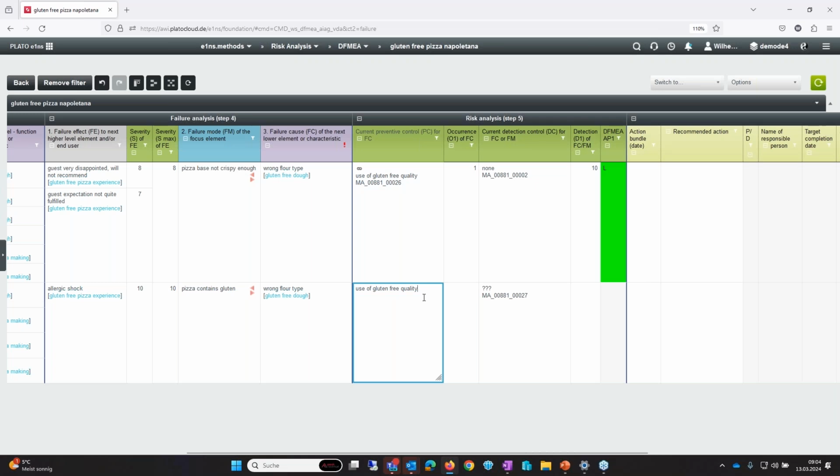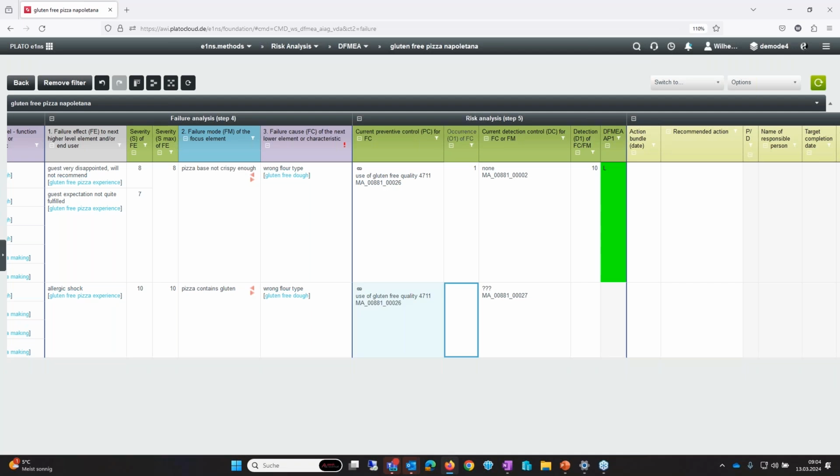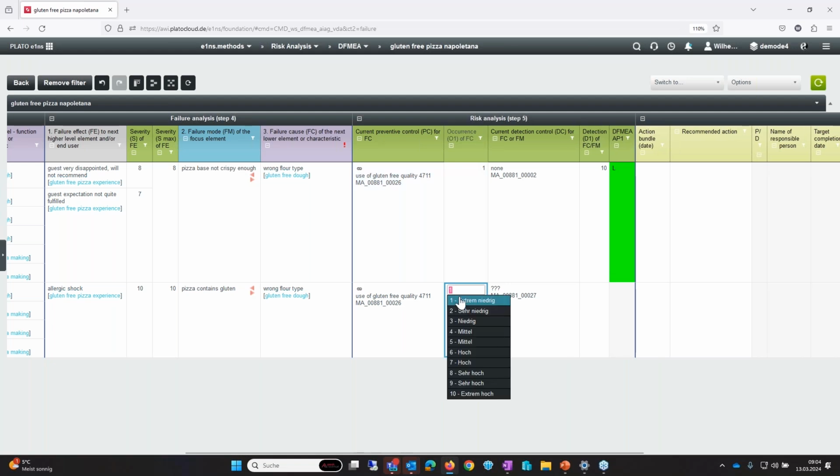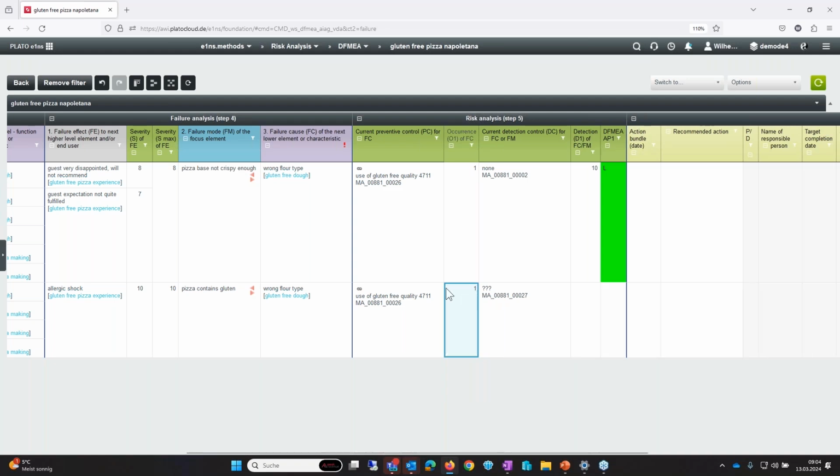So if I decide to use quality 4711, so that's the name of that one, you can see it changes everywhere. That's a nice feature. So let's think about the rating. If we use this 4711 flour, we are sure that the occurrence of wrong flour type leading to pizza contains gluten is a 1.